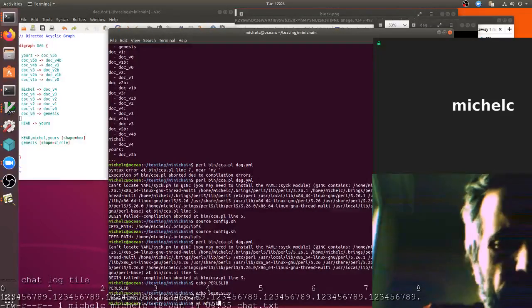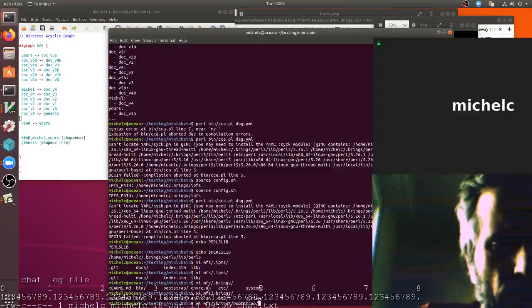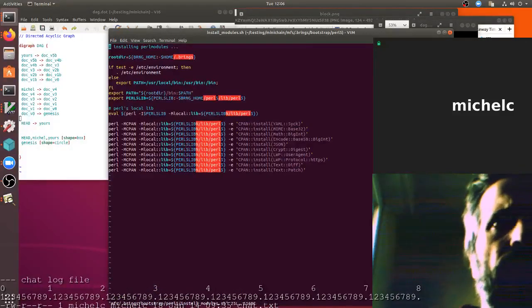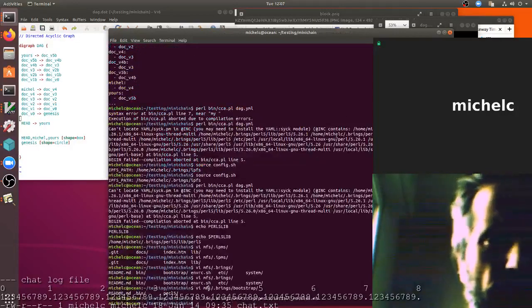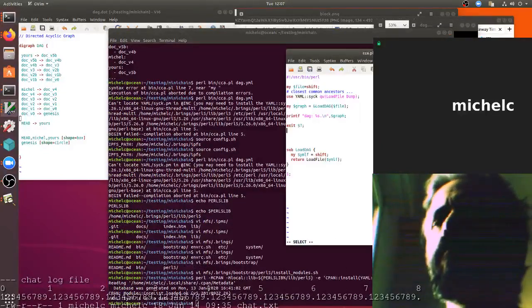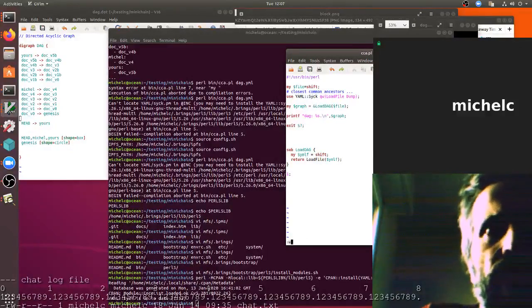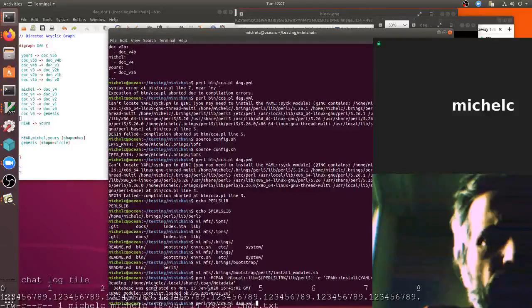No. Bootstrap perl5. I thought I did the YAML. Yeah, it's here. Well, let's try to reinstall it. It's up to date. So something is not right. Oh, it's a capital S. That's why. So, let's do the program again.